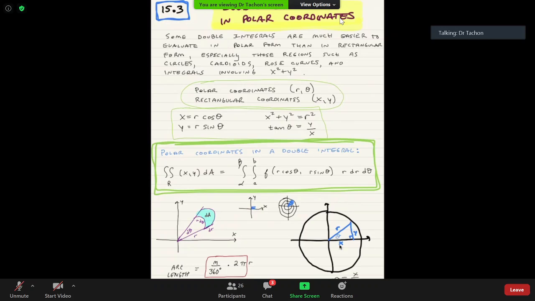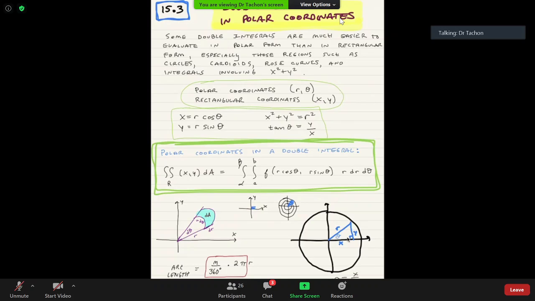So the cosine of your angle is adjacent over hypotenuse. So it's x over r, the hypotenuse is the radius, and x is the adjacent side. The horizontal side is x, the vertical side is y. So what does x equal? Multiplied by r, x is r cosine theta. That's where these conversions come from, way back in your trig class. And then what about y? Well, the sine of theta is opposite over hypotenuse, y over r. So multiply both sides by r, your y is r sine theta. That's where it comes from. x squared plus y squared equals r squared. That's just the Pythagorean theorem.